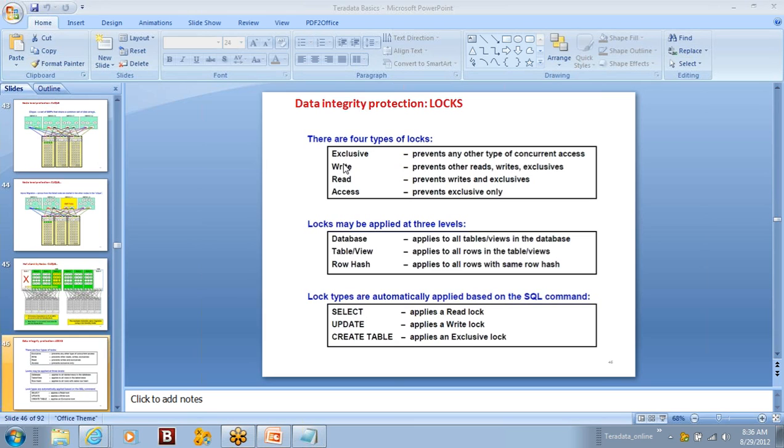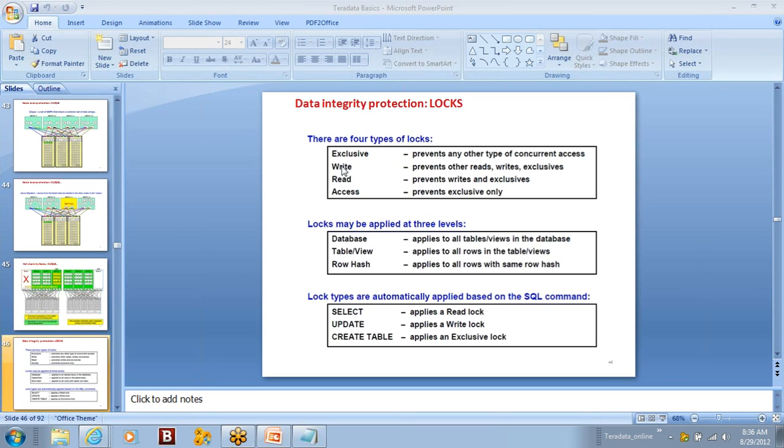No, right? Because I am updating the data and he also wants to update the data. There may be a collision in the updates. I may lose my updates or he may lose his updates if I allow both of them to write the data at the same time on the same table. Right? So write and write is not compatible. Here read and read is compatible, but read and write is not compatible, and write and write is also not compatible.